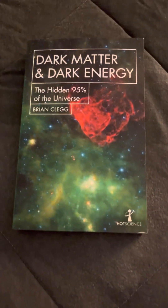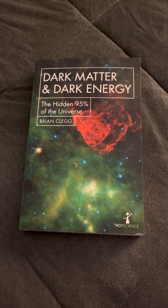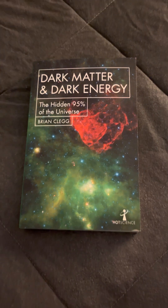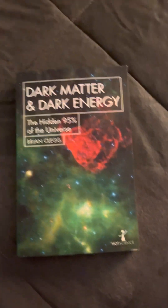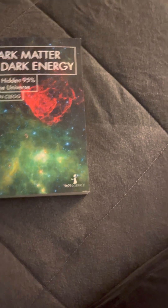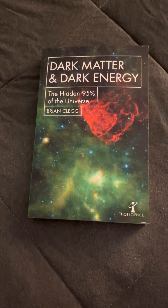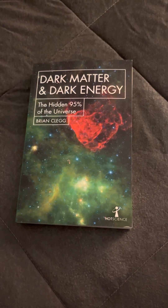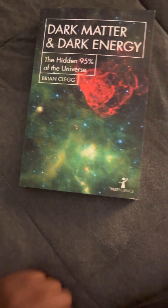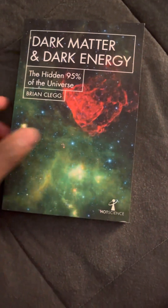Physicists have proved that there is some other type of matter that has made the universe. The reason is because as we were observing space, the light was not being reflected to the naked eye, and they're saying normal matter couldn't have made the universe — it had to be made by dark matter. Again, I'm not saying that too confidently, I'm like an undergrad. But basically that's what it explains. This book is more of the theoretical side, and it's by Brian Clegg.